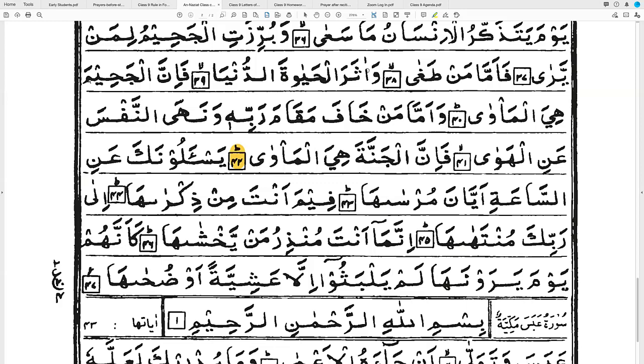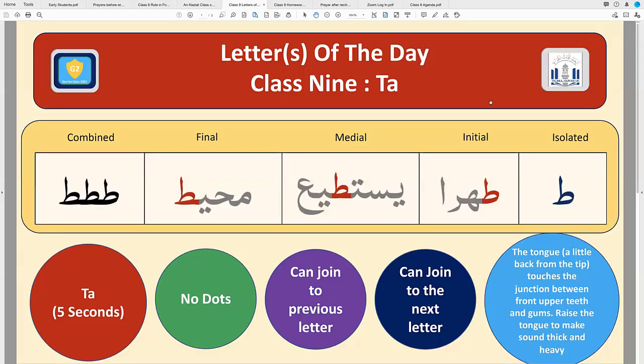Okay. So we are just now going to take a pause from that, and we're going to go to our letters. And today we have 2 letters. The first letter is a to. Looks like this. When we pronounce it properly, as it's meant to be read, it's done for 5 seconds. So this is how it will sound.